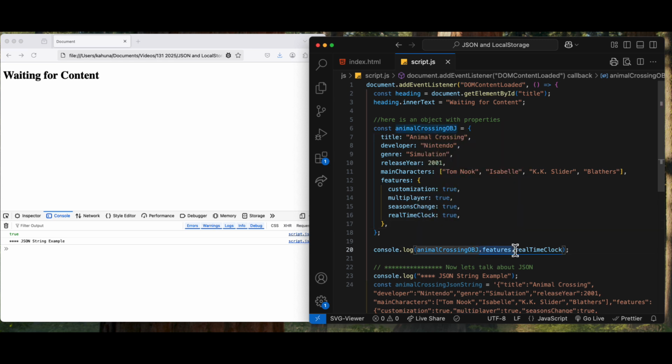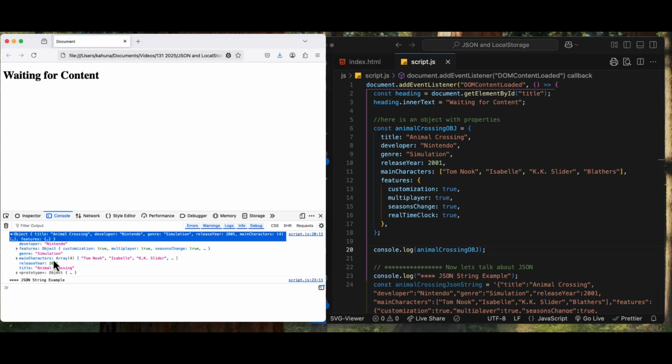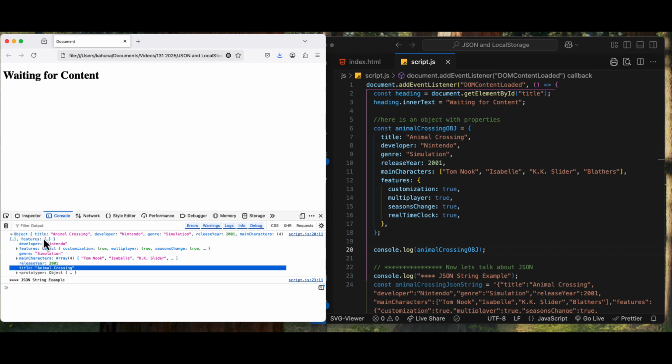I want to reiterate this idea, though. I'm going to make sure that I output console log Animal Crossing OBJ, because I want us to get comfortable seeing, noticing and being able to identify some of this syntax. If we start to see something with a curly brace, then it triggers us, and I say this loosely because we'll see in a minute, that it should be an object, and that it has some properties.